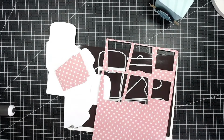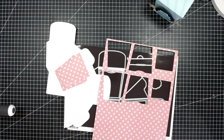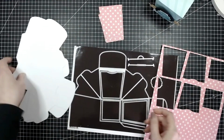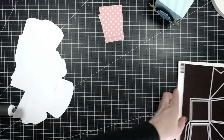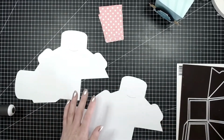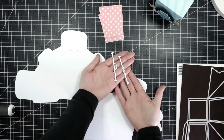So I'm using the papers from A Great Night In. So I've die cut already two of these. And you are going to be needing an A4 machine for this one. And these tops are slightly different. So we have these two metal dies here.